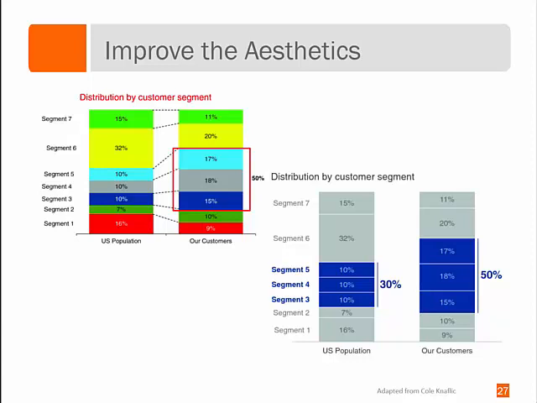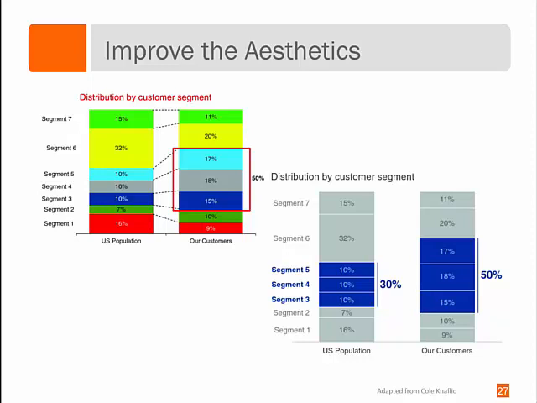Now let's take a look at an alternative, the bottom right hand here. Same distribution by customer segment. We're using a highlight for what we care about. So here we're highlighting in blue, but we could highlight in orange or another color. The important thing is that we highlight what we're wanting to talk about, our point. We highlight the point. What are we wanting to say? What's interesting? What's cool? What's the insight?